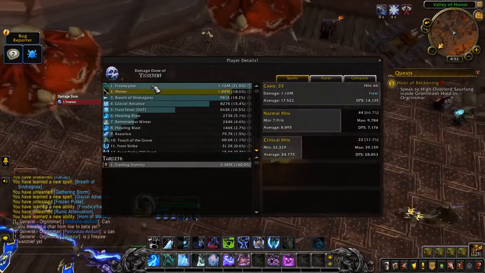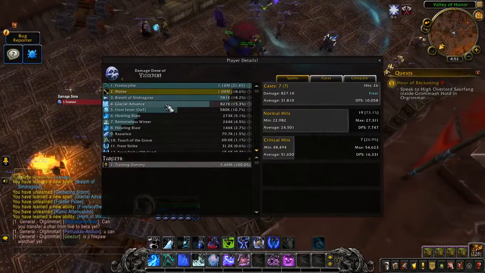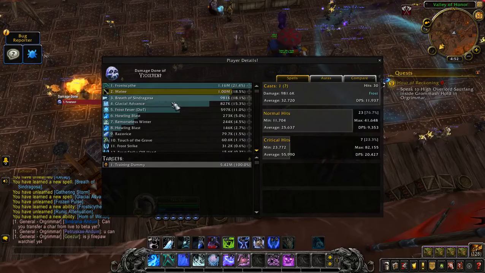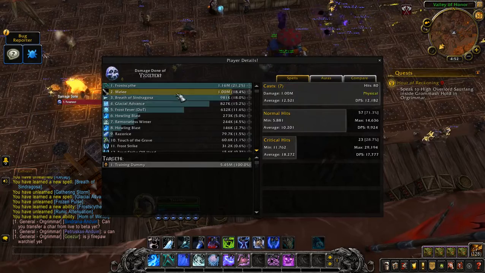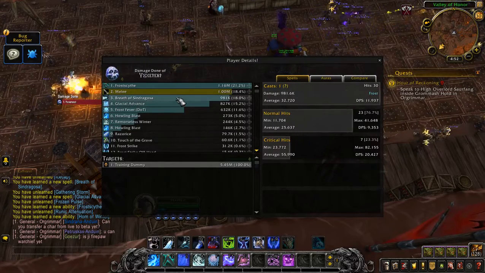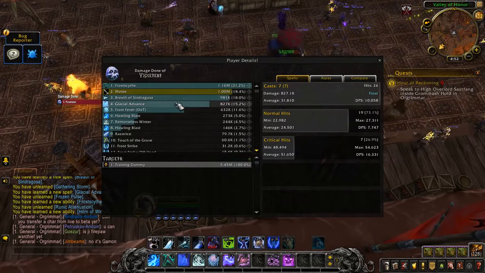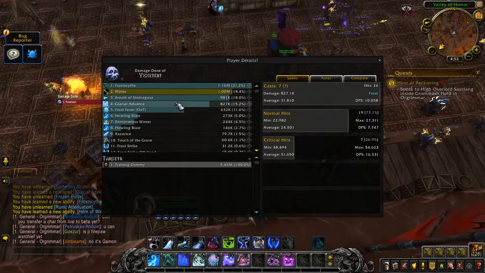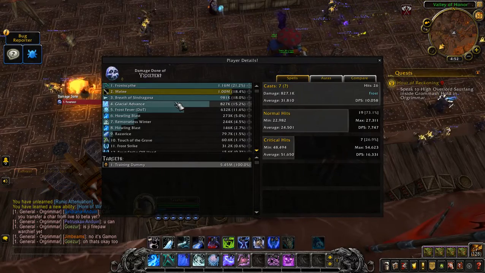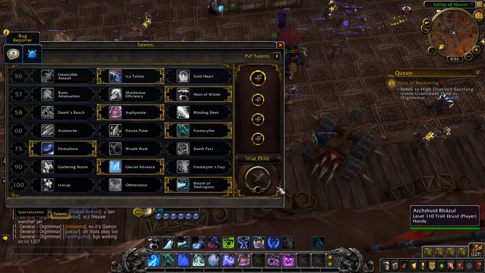As you can see, Frost Strike deals the most damage. Breath of Sindragosa also deals a huge amount of damage, as well as Glacial Advance. We cannot use these two at the same time because of the runic power consumption. But as you can see, while Breath of Sindragosa is on cooldown, you will just do the same or even more damage with Glacial Advance, which is a great thing. So you can just sustainably deal huge amounts of AoE damage.